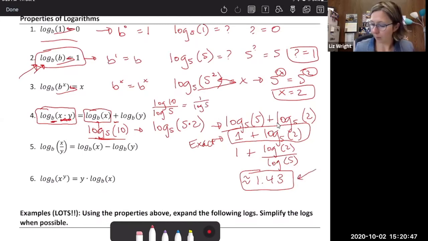So let's try it. 1 divided by 5 log equals, guess what? Same thing, 1.43. So you guys should try that both ways and make sure you're getting the same estimate there. But that just gives you an example of when or how we could split it up and how it changes from here into this form. All right, so let's go to the next rule.